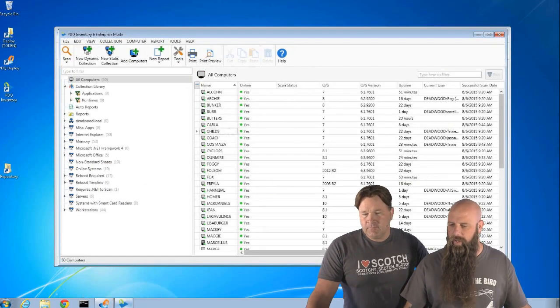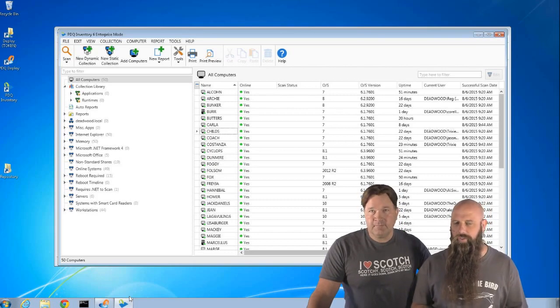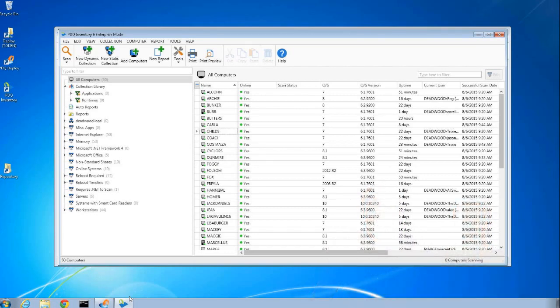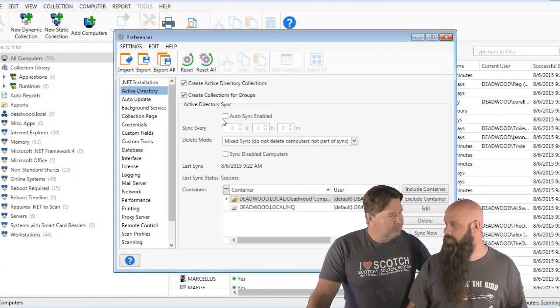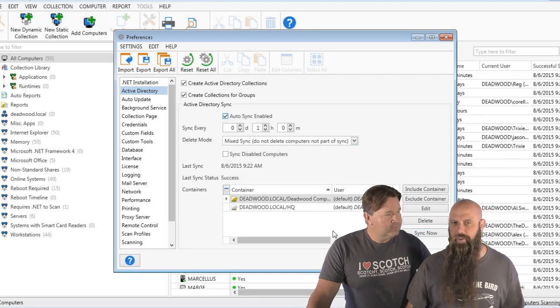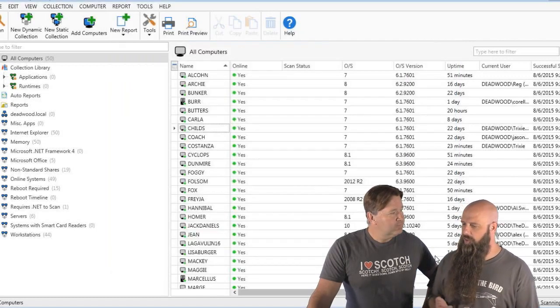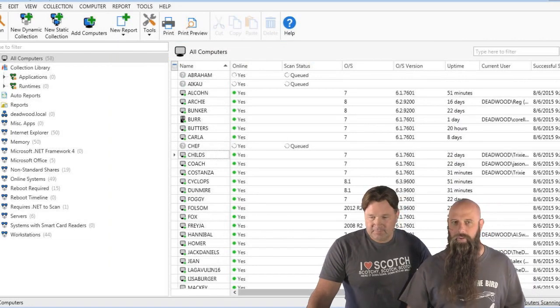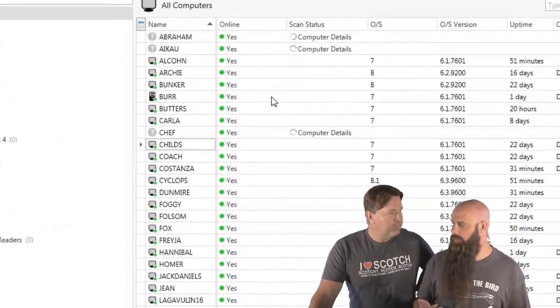First of all, if you have PDQ Inventory, you might notice you've got new computers coming on. Say you're at a school and your students are getting ready to come back, and all of a sudden you're seeing computers that don't exist anymore. If you have Active Directory synchronization enabled, make sure that you run that. Hopefully you have the auto. I don't have the auto set here. We'll just turn that on. Sync up the containers that you specified to sync, because you want to make sure that those new computers come in. Notice we have a handful of computers that weren't there. Just got added. Yep. Depending on your delete mode as well, you can delete old computers.